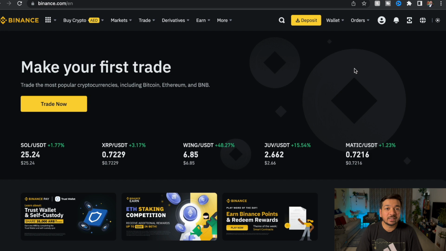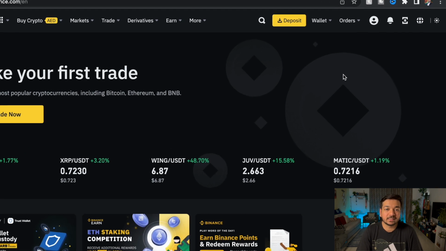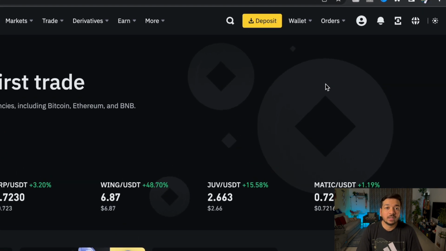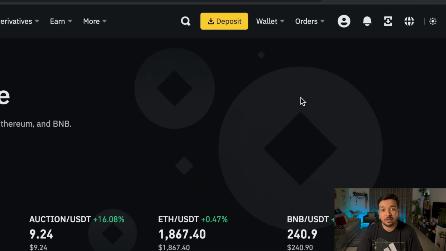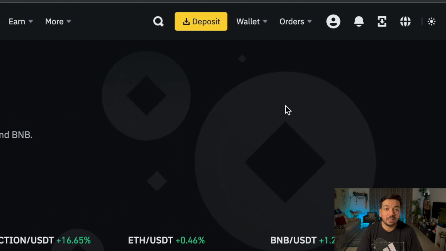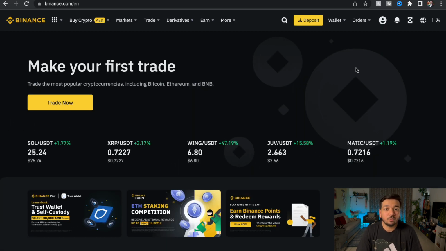Now, if you're not too familiar with how to deposit funds into your Binance account, there are a couple of ways to do it. The way I like to do it is use my BitOasis account because I'm based in the UAE, and I find that a simple and safe way to transfer funds into my Binance account. Again, all the useful links you will need for this video will be in the description below.